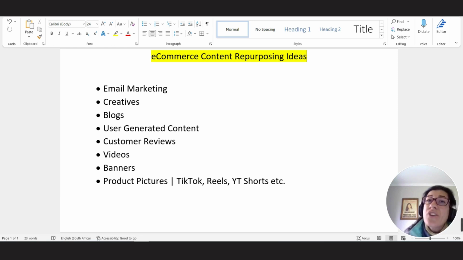Banners on the home page, it's very easy to get those content repurposed. Use everything that you used last year, the year before, check it, spruce it up, or just use exactly the same banners. Again, you don't have to go to a graphic designer at some fancy design studio to get that all redone for you. You can use Canva or just use the banners that you've used last year. And again, here we have a quick mention of product pictures, just all of the product pictures, user-generated content. You can recycle that into TikToks, Reels, YouTube Shorts, etc. So it really is quite powerful, very, very cost-saving and time-saving.